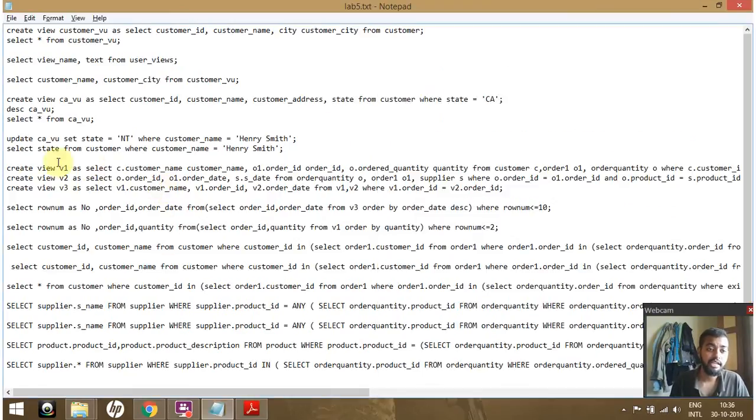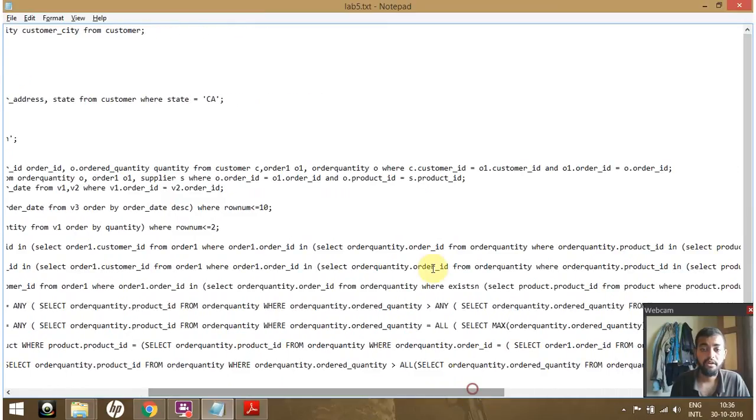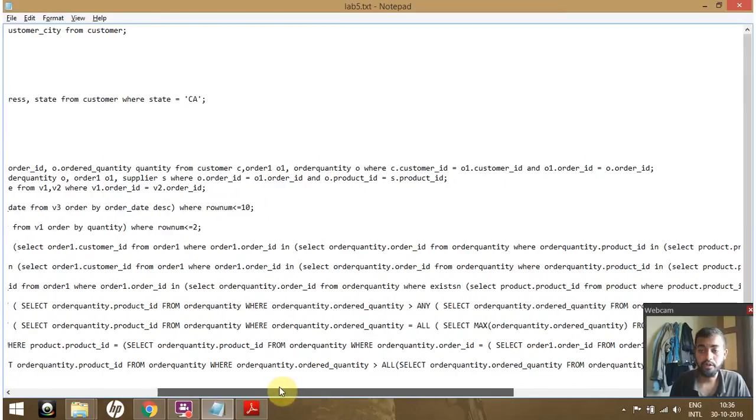So for that, the syntax is create view v1 as select customer name from customer table, order ID from order table, order quantity from order quantity table, where customer ID of customer table equals customer ID of order table, and order ID of order table equals order ID of order quantity.